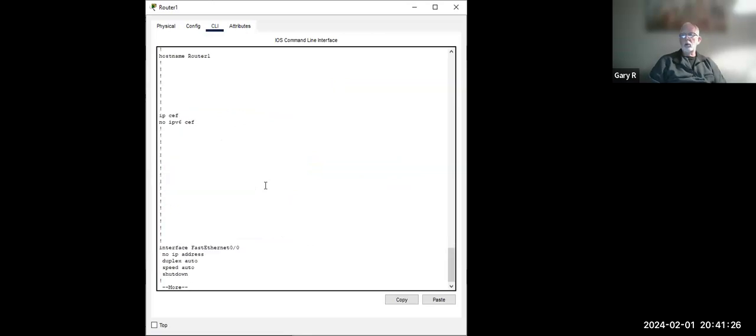And now I don't have all that information that I created before. I have the host name because I saved it after that, but I didn't save it after I changed the FastEthernet information. So what I would need to do is re-enter that, which would be a bummer. Unless I'm getting paid $300 an hour, in which case I don't mind.